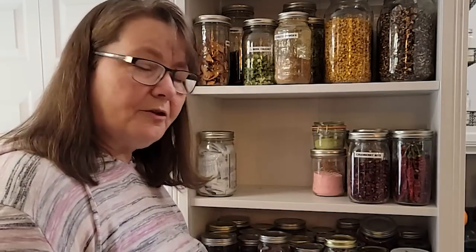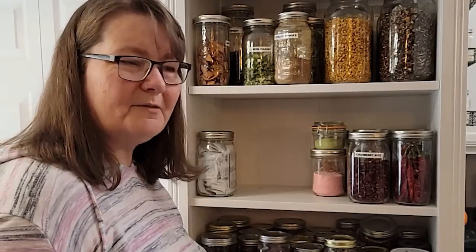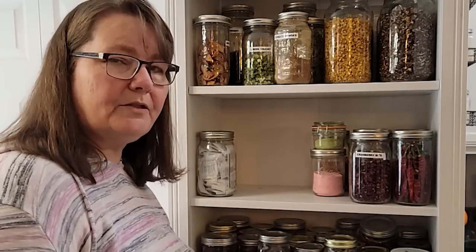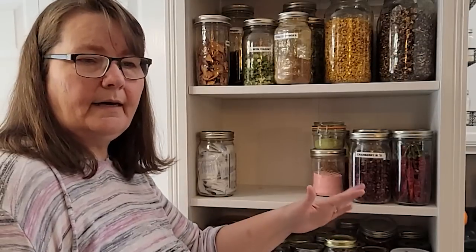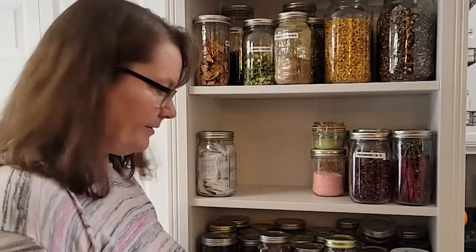If I'm going to use a moisture absorber, I usually use it in fruits or powders. I don't generally use it for anything else because it's just not necessary. If your jars are airtight, nothing's getting in them. So you don't really need to do anything to them, but I keep it here for things that I'm in and out of all the time or for fruits and powders that are typically more susceptible to moisture.